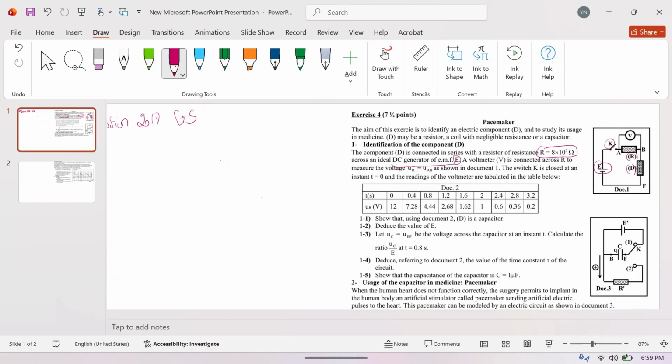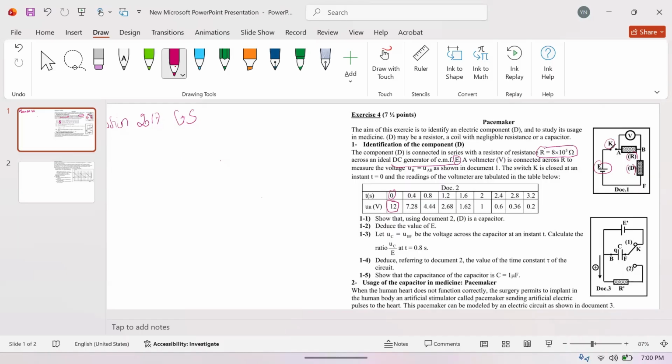Now, as we see the table, at the time t0 equals 0, UR was max. And I can say the word max because when we just started the experiment, the current was just flowing in the circuit. Okay, the whole voltage of the generator will be going to the resistor, since the capacitor progressively charges or accumulates a charge on its plate. So it doesn't get to a certain voltage immediately. It needs some time.